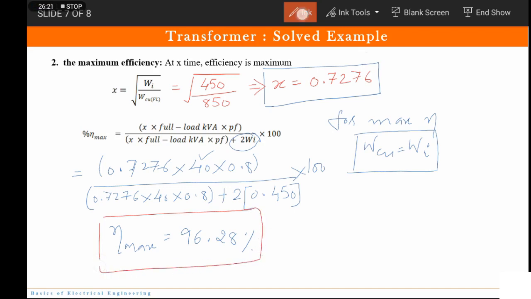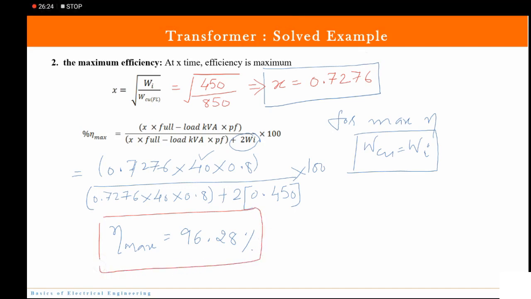Now you compare this efficiency with the previous one. The previous efficiency was 96.1% and this is 96.28%. Obviously this has to be greater than that because this is maximum efficiency. Now suppose you get a smaller value, it means that you have committed a mistake somewhere. It means that we have not done the calculation properly. So these are few points wherein you need not check your answer with your classmate. You yourself can check whether maximum efficiency is greater than the efficiency. It has to be.